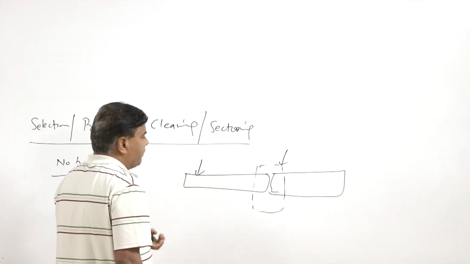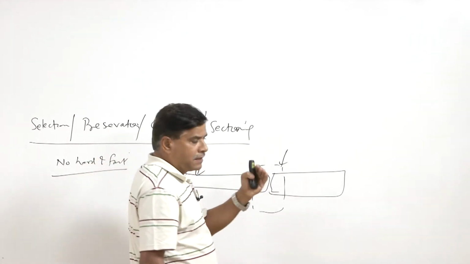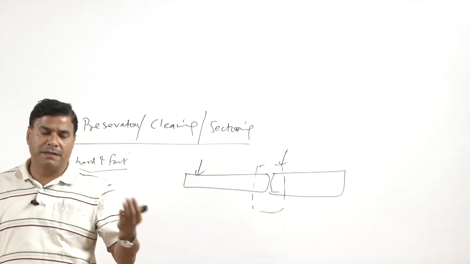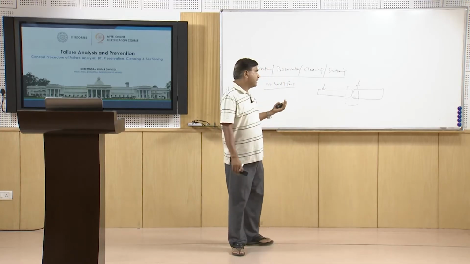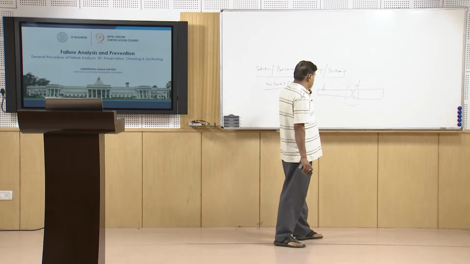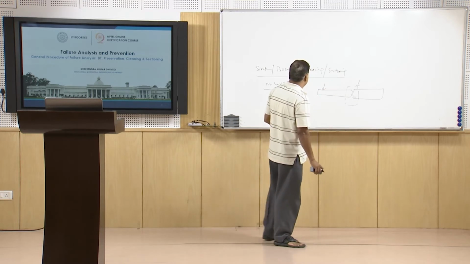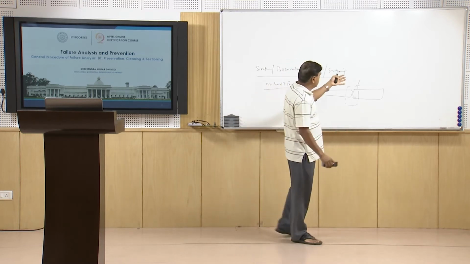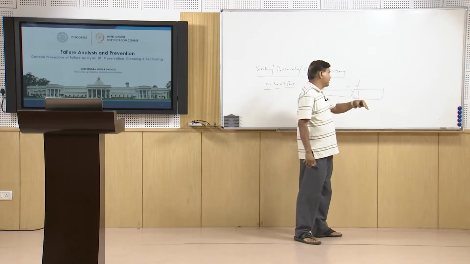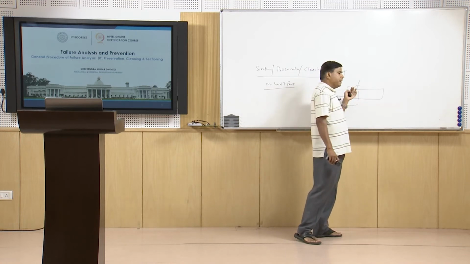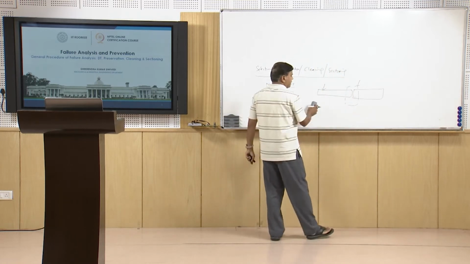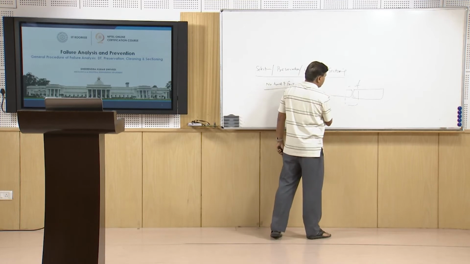If this zone has experienced the effect of the service conditions more badly as compared to the other locations, then as per the case and the need, the kind of data which is to be established, the kind of things which will be important for establishing the cause of the failure, a suitable sample needs to be selected from a suitable location. But in any case, these are the two general locations which are normally selected. It can be a newer sample also, and it can be compared with the sample which has failed, to see if it has experienced the effect of service conditions for failure.